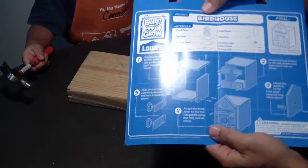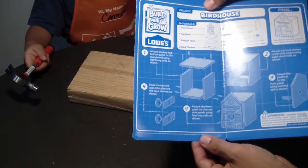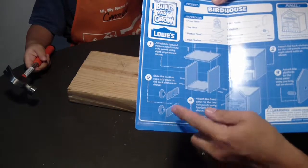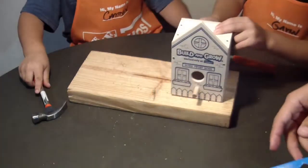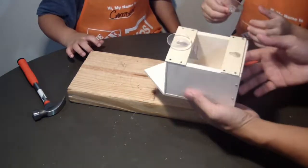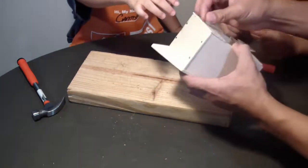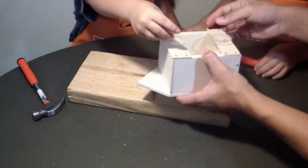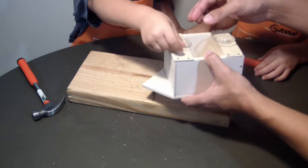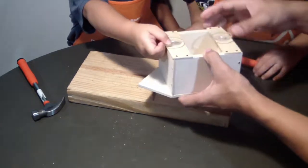And final step here, step five, slide the suction cups into place on the back shelves as shown below. My man Gavin's working on it already. Oh, well, here, you do that one. In and up. Perfect.